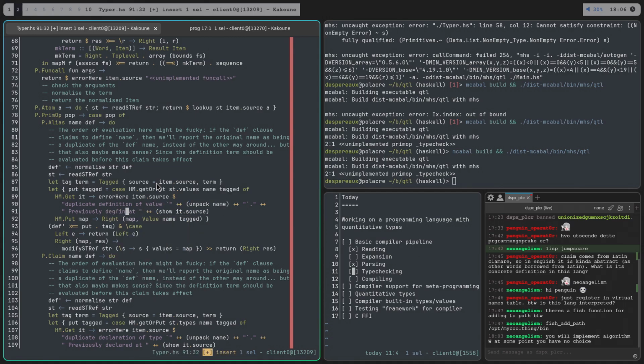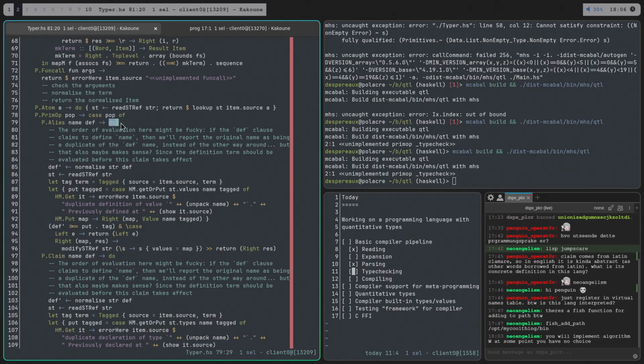Previously defined at. And now the only other thing here is we want to check if it already has a type. If the answer is no, then we're just going to compile our error.